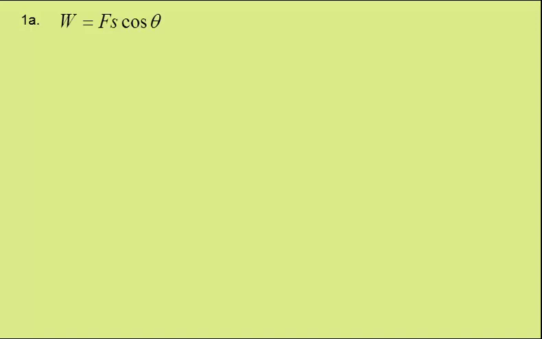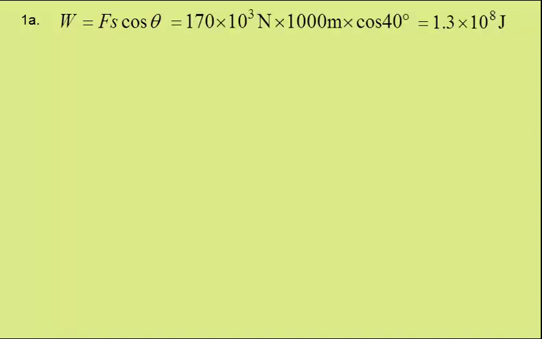Well, from the formula sheet, the work done is the force times the distance moved in the direction of the force, which is the force times the cosine of theta, with theta being the angle between the force and the direction of travel. Putting in the values, this gives the answer required of 1.3 times 10 to the 8 joules.